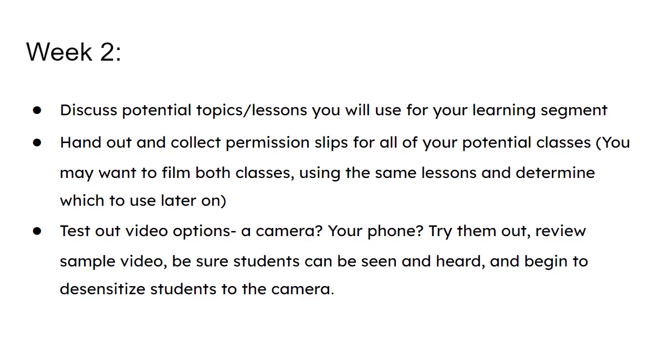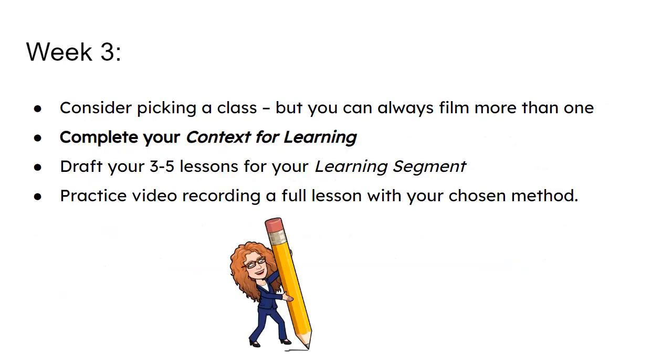Week three, now you might want to start picking a class, but you can always film more than one. You definitely want to have your context for learning done, and you're going to start drafting your 3 to 5 lessons for your learning segment. Again, you want to practice teaching a full lesson with your chosen method. Make sure the camera is in a good spot, you can hear the students speaking, you can hear yourself clearly, because you definitely don't want to have to do a lot of writing captions for your video if you don't have to.